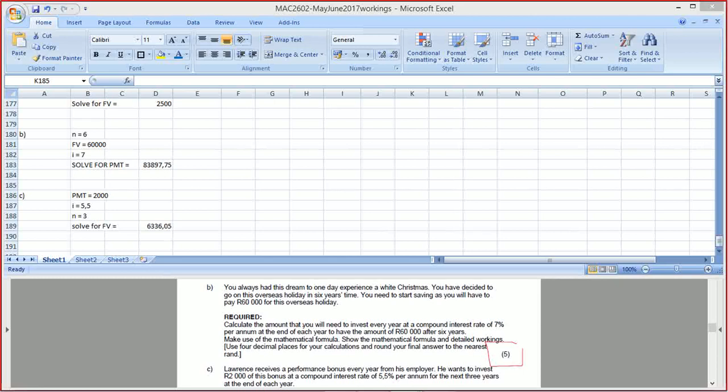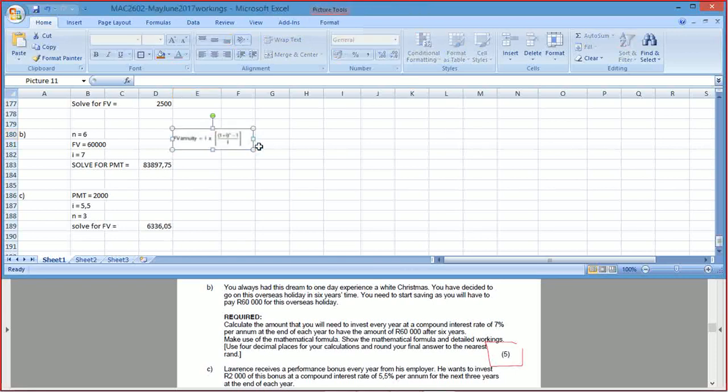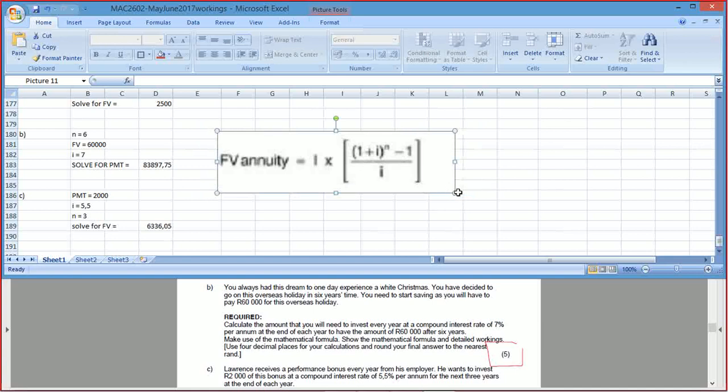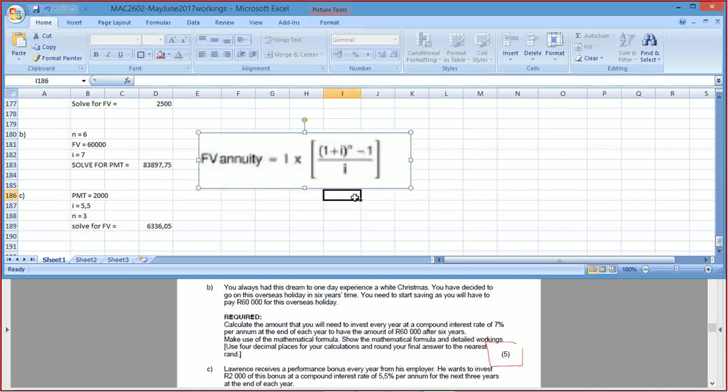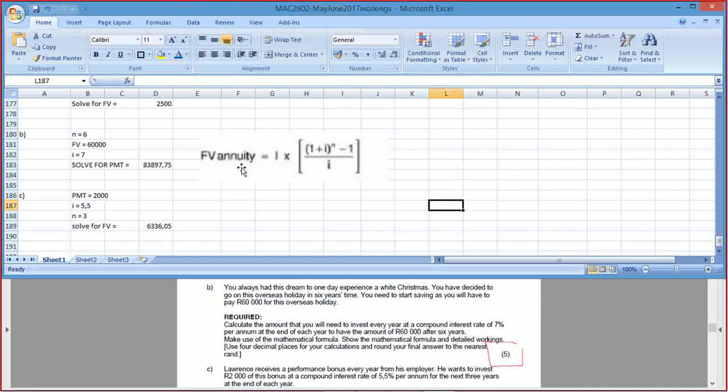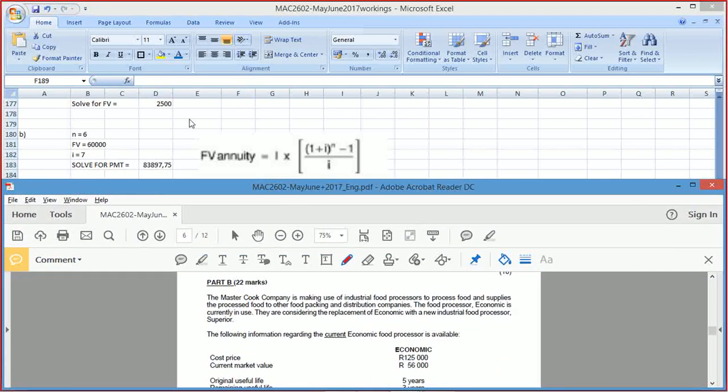If they're really specific and picky, and they want you to only use the equation and not award marks for any other calculation, then you would have to do it this way. Then you would use this equation for this one. Do you see that? Yes, sir. That's what you would have to use if they forced you to use the equations, but it's not necessary. As you can see, you get the answer either way.